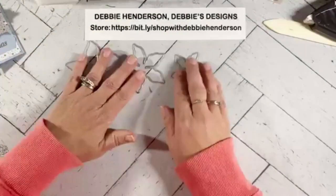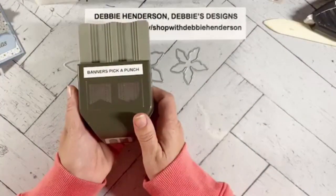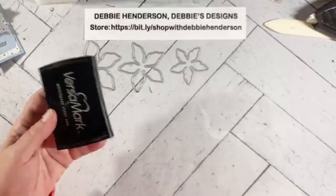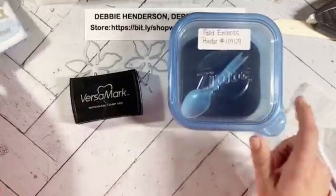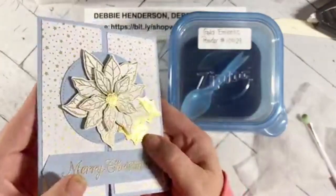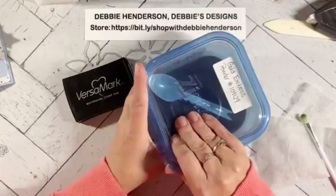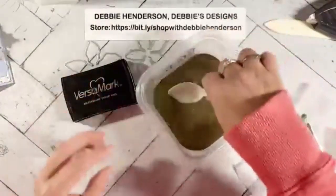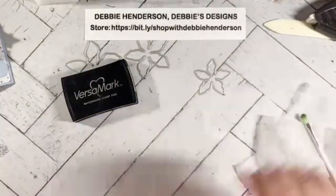So let me go ahead and bring all the supplies I'm going to need. I've got the Banners Pick a Punch. I'm using Versamark ink. I'm also using gold embossing. I forgot to show you. I've got gold embossing on the poinsettia. I hope you can see how shimmery that is. So gold embossing powder. I do keep all of my embossing powders in a container so that I don't make a mess, hopefully. We'll see how that goes.